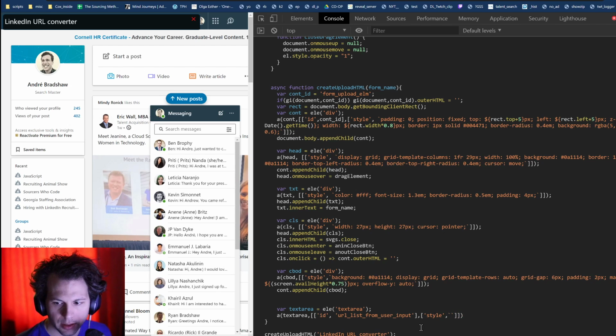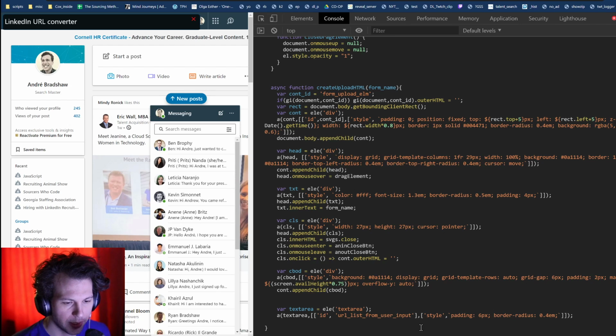The only styling I want to do at this moment will be some padding of 6 pixels and a border radius of 0.4, and that should be good.